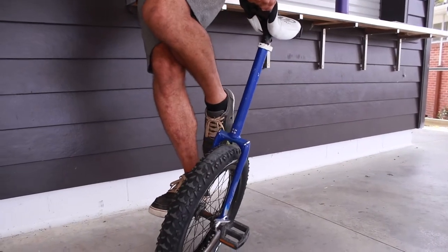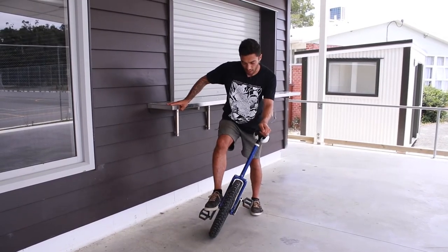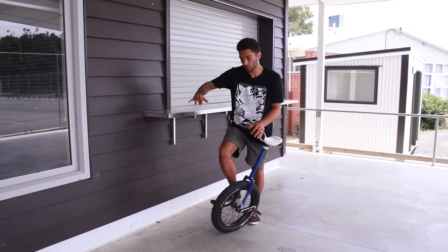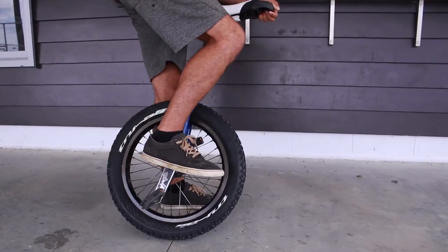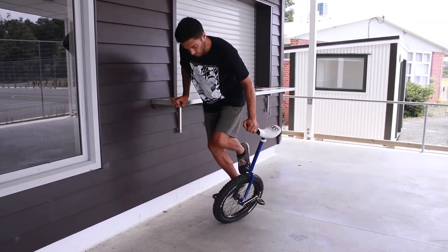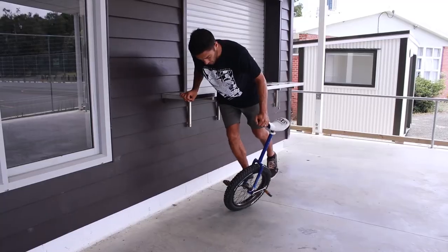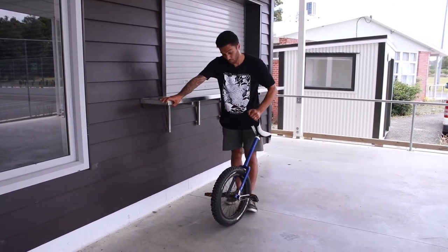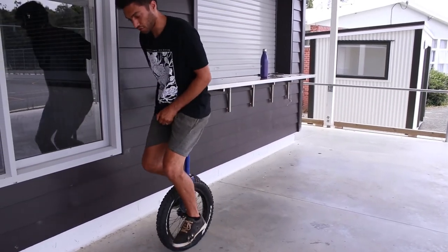And what you'll notice, with your foot on the crank, the part of the crank connecting to the hub right in the middle of your foot, it's gonna stop the unicycle from rolling forward anymore. After that half rev, the crank is gonna be caught by your heel to stop it from rolling forward. So just experiment with this, see what it feels like to roll around on your cranks, pushing your body weight forward like that, until you start actually trying to put your foot back on. So experiment, and then see what it feels like to return your feet to the pedals.